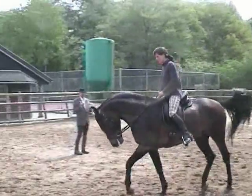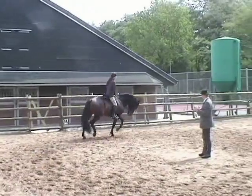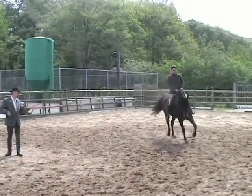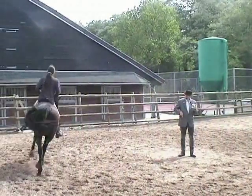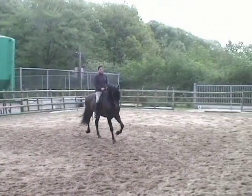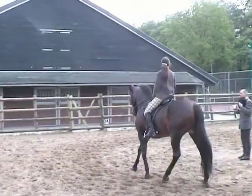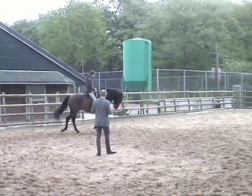Without getting the nose behind the hand. A bit more bending, a bit longer outside rein. But we are stretching his nose in the bending forward. And there we need a bit of shoulder in to make him stretch forward his nose. He's running too much. And then try to go very carefully forward without getting quicker in the rhythm. So you should be as slow in the rhythm as possible and going forward down with a slow rhythm.